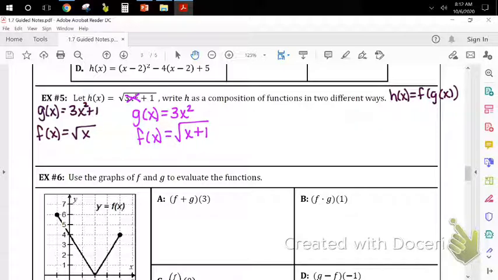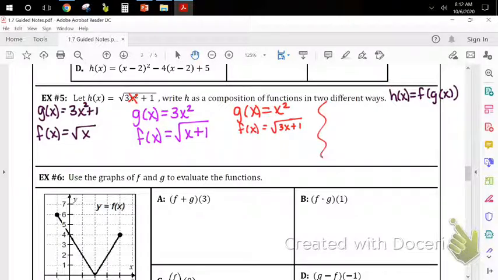But I even see another one there. So what if, and remember, our inside can't just be x, but our inside can be that x squared, okay? So we're going to take that x squared and x it out, and that lets our outside then be the square root of 3x plus 1. So all 3 of those answers will work.